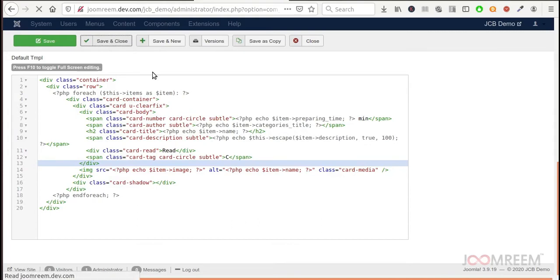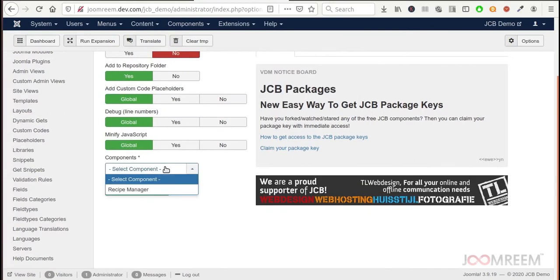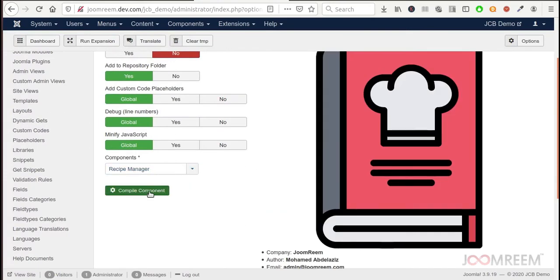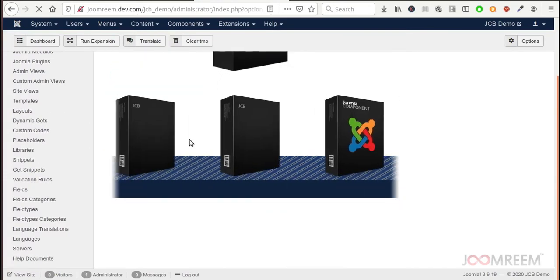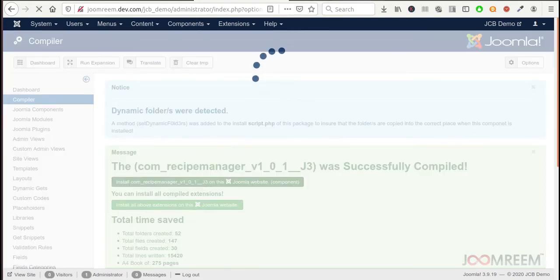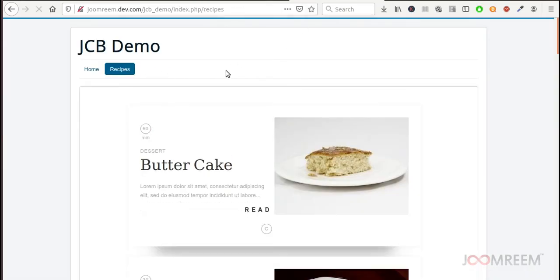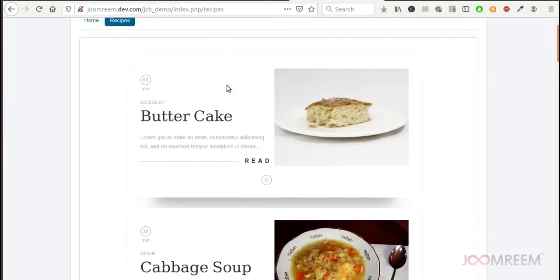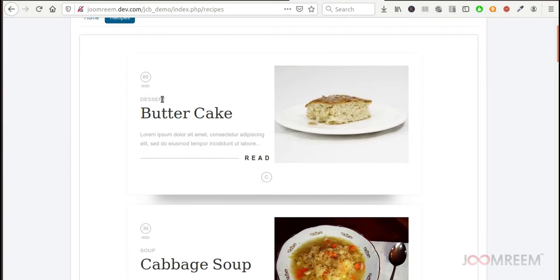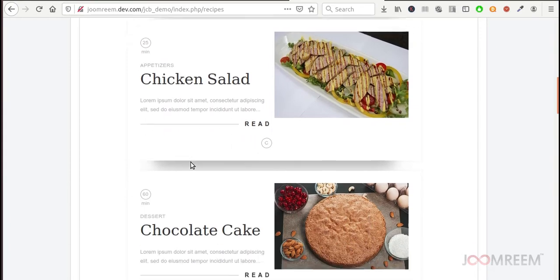Nice. Let's compile and update the component. Excellent. Now the provided front-end layout is fully implemented. Also, you can notice that the recipes are ordered by name as we defined in the DynamicGet.